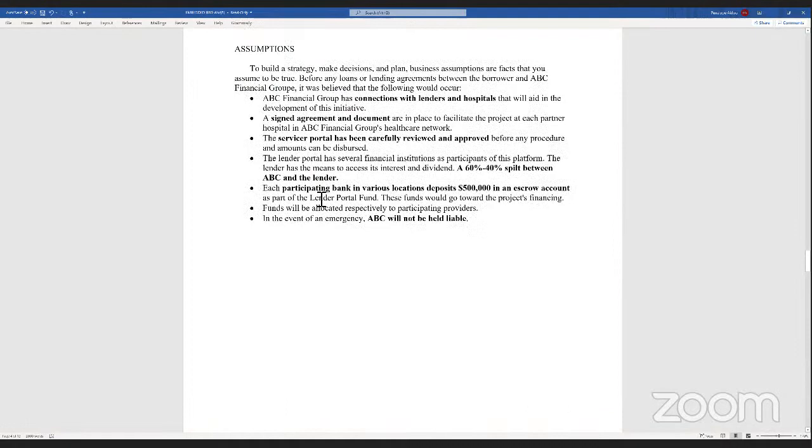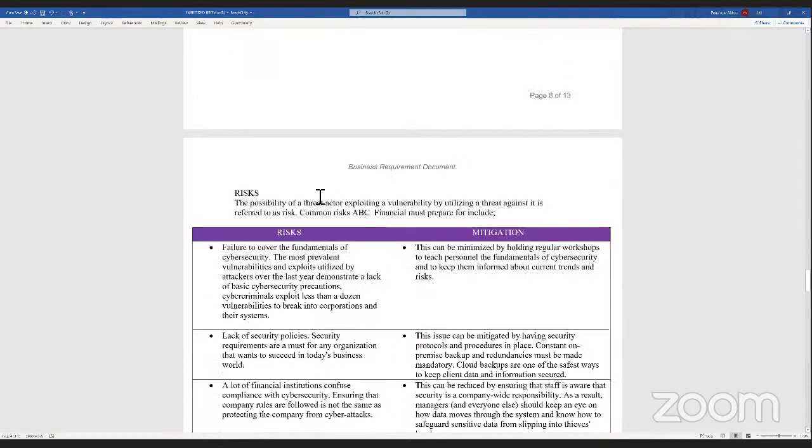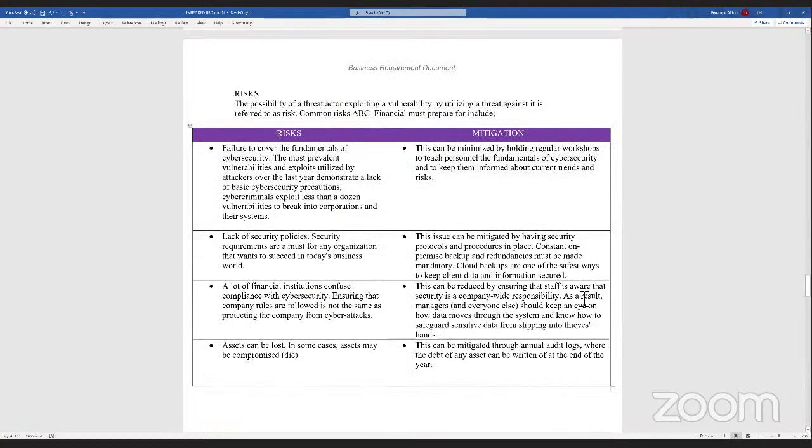The risk section. Can you take me to the risk section, please? Do you see it? Yeah, I've seen that. Good. This part, the risk. I think so far you're the only presenter who has actually presented a mitigation section with your risks, which is commendable. I was taking my time to read through to see what I can collect from there to put into mine. Failure to cover the fundamentals is nice.